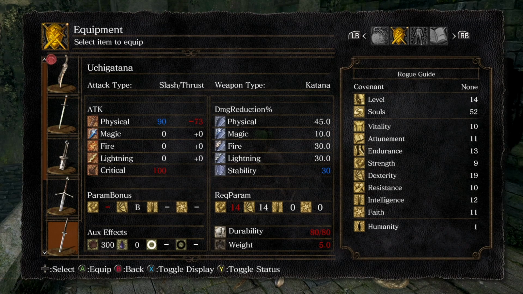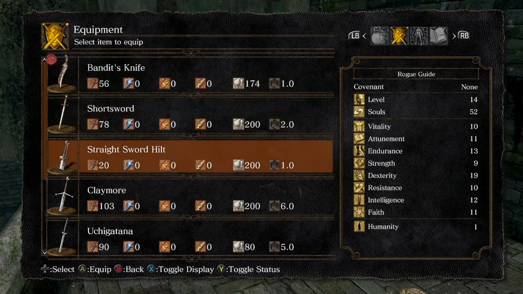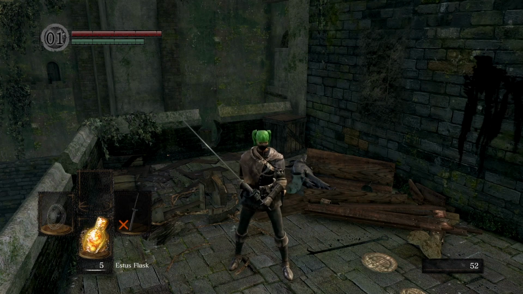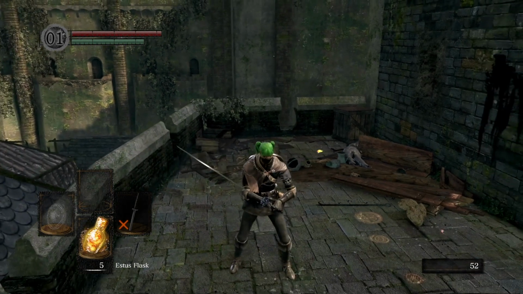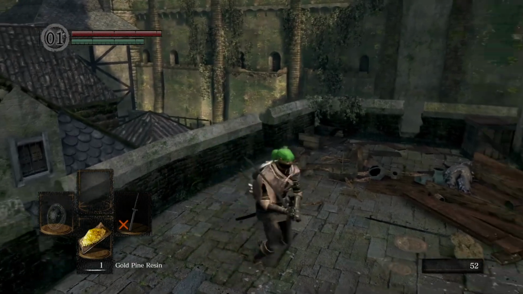And also if you infuse it, like lightning Uchi Katana, if you have low dex or whatever, lightning Uchi Katana has got a really good move set. It's very easy to pick up, very easy to use, and just an all-round very good early game weapon, really. So wait, hang on, let me just put it on. Because my strength is only at 9, I can't even two-hand this weapon because you need 75% of the strength requirement to two-hand. But just showing it off, it's really cool. It can be buffed with gold pine resin as well if it's not infused. If you do decide to make it a lightning Uchi Katana, obviously then you can't buff it.